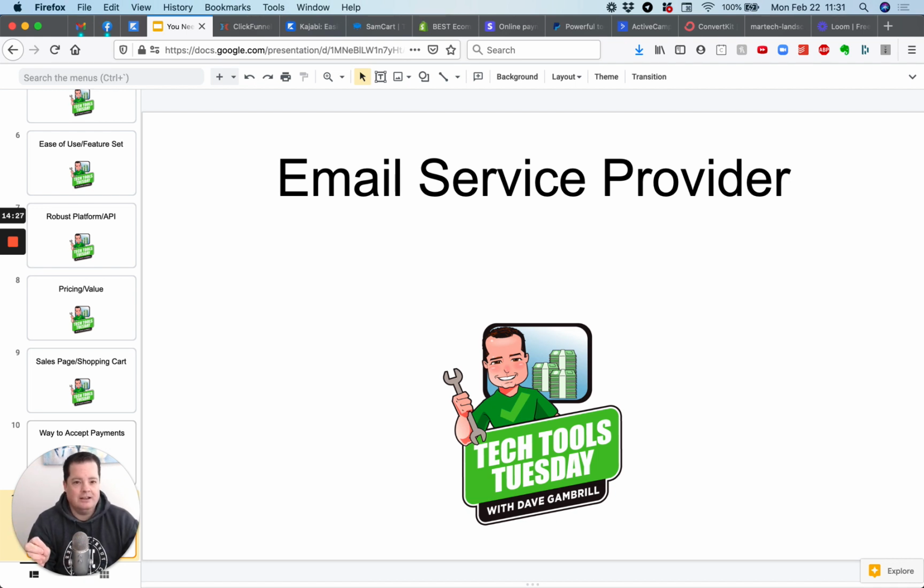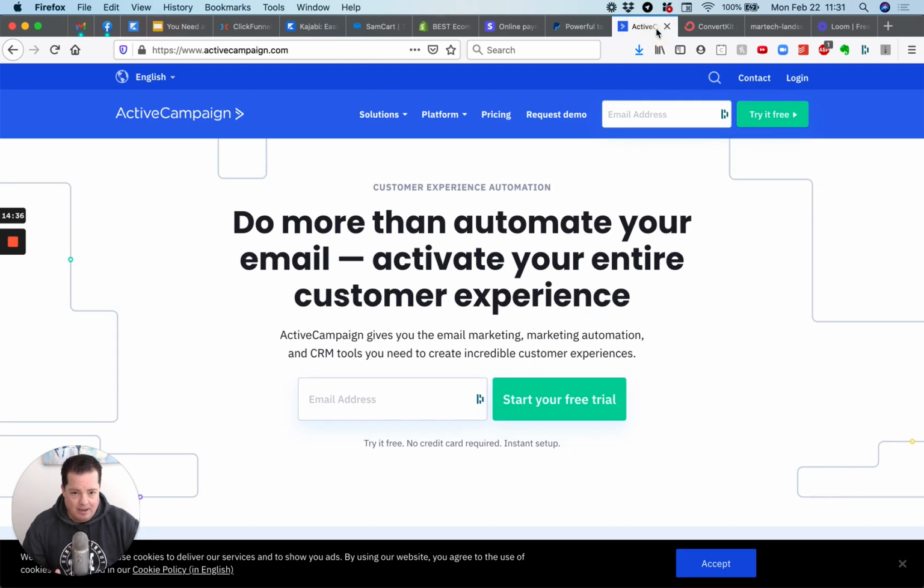We could talk about some other day, but basically you need a paid email service provider. So my recommendations there, two of my favorites are, number one, ActiveCampaign. One of the reasons why I love ActiveCampaign is the pricing structure grows as your email list grows, which I think is good for a lot of you. So you can get started, I think, for as little as $9.